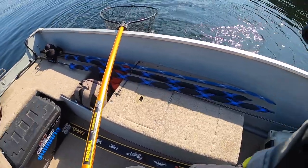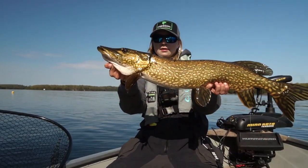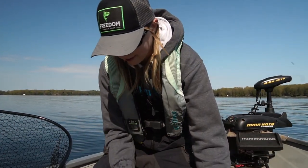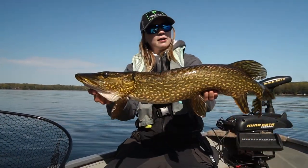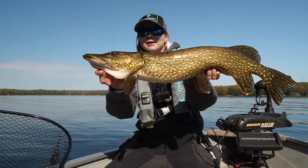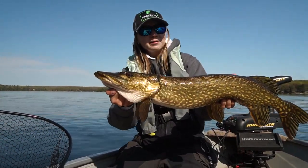There you go, guys. First one of the day. Not what we're after, that's for sure. 28 inches long. Not what we're after, but it's a good sign. Hopefully they're starting to munch now. Let's release him.